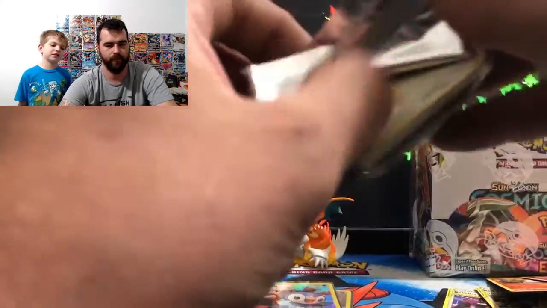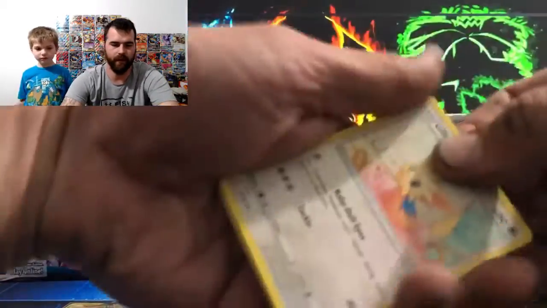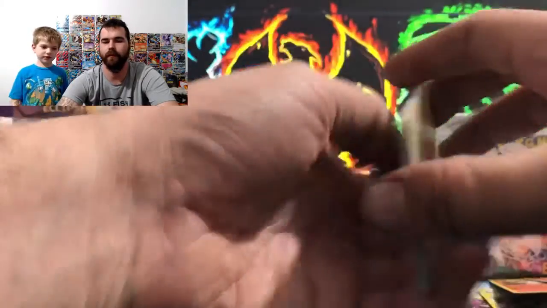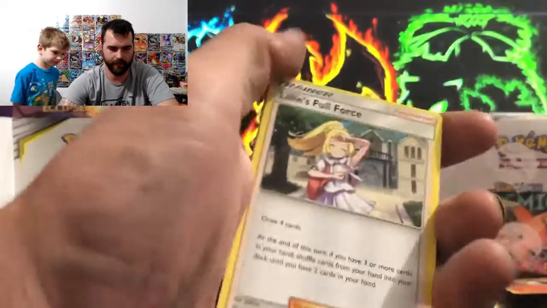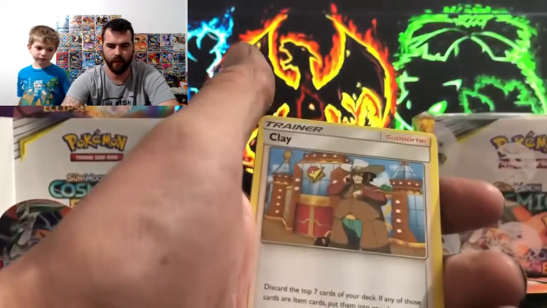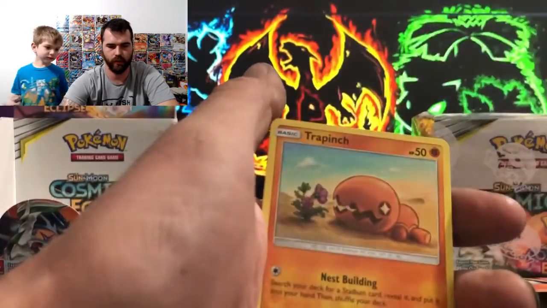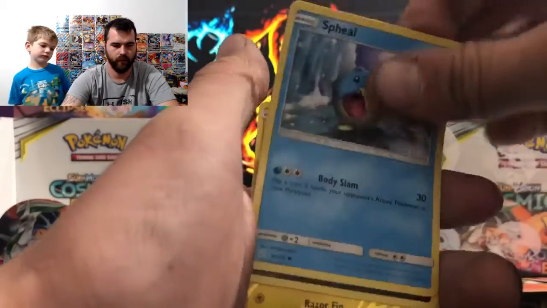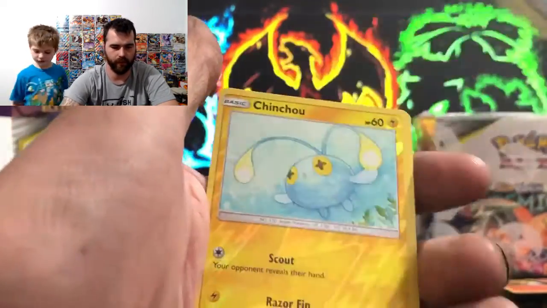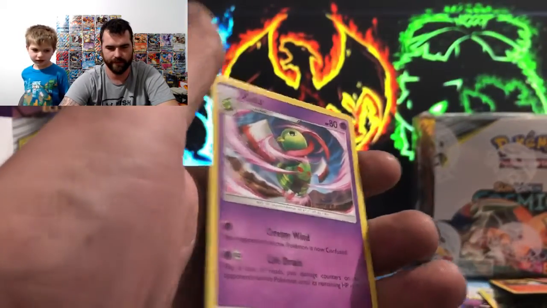I'll say that Blastoise because you really like Blastoise. Yeah. And I'm going to say it is water because Blastoise. I'm going to say it's lightning. Lightning, and it's darkness. We got Lily's Full Force, Clay, Piplup, Lillipup, Trapinch, Sneasel, Sheel, Alolan Meowth, a reverse holographic Xinjiao, and our last card is a Zantu Psychic.